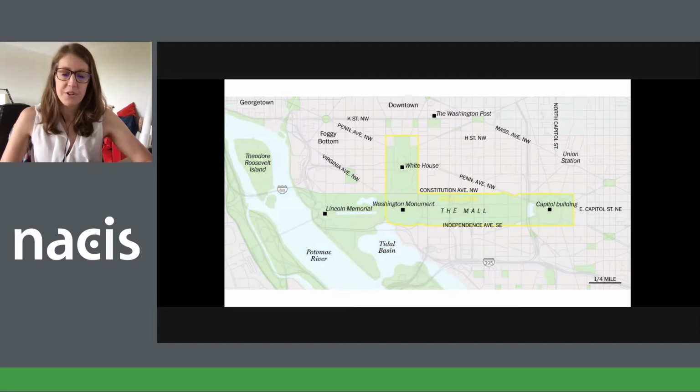But we can adjust the background further. So for that first example, we adjusted roads. The next step is adjusting some of the background fill features. So this map, the background fill consists of, you've got land, you've also got the parks, so the National Mall, Theodore Roosevelt Island, and you also have the Potomac River and the tidal basin.